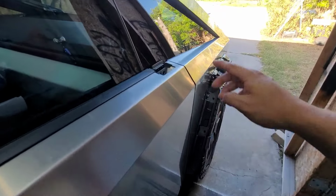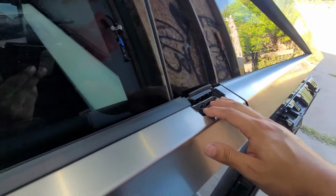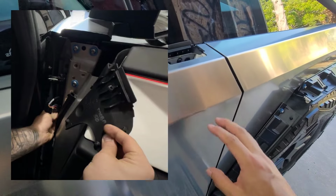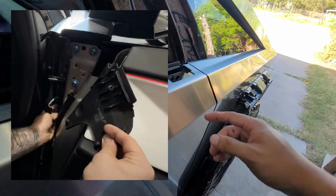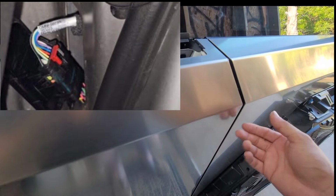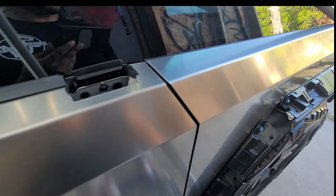We did take off this side mirror, both side mirrors actually. I already got the other side done. I'll show you that right now. What you do is you open the door all the way, and there's gonna be a rubber cover pretty much on the other side of the door. You just peel that off from the front end of the vehicle. You peel it off, and there's three screws, as you can see right here, one there, and one at the bottom. After that, there's gonna be a cover on the front end. I'll show you that a little bit later, so I can connect it, and that's what you're gonna disconnect, so you won't have issues of the wire hanging up or anything.